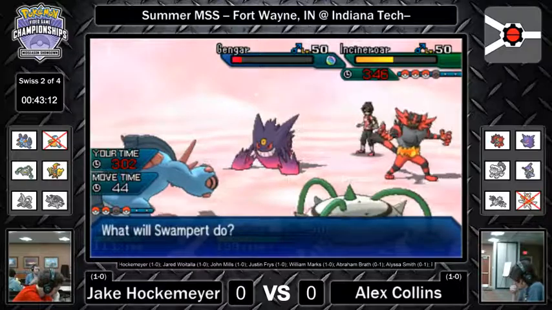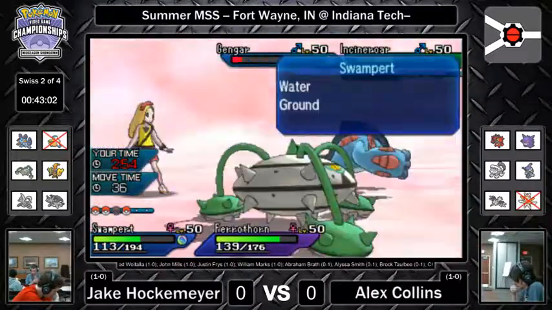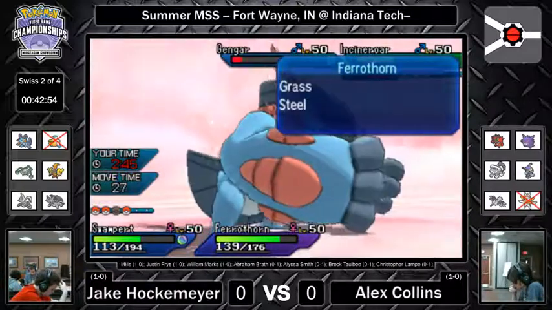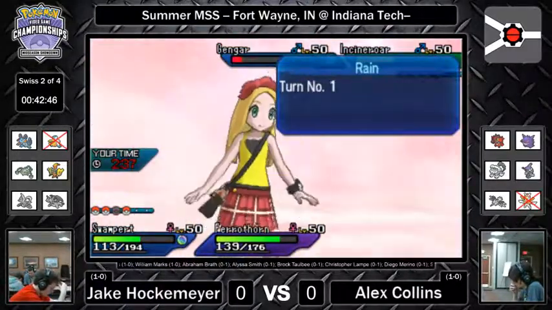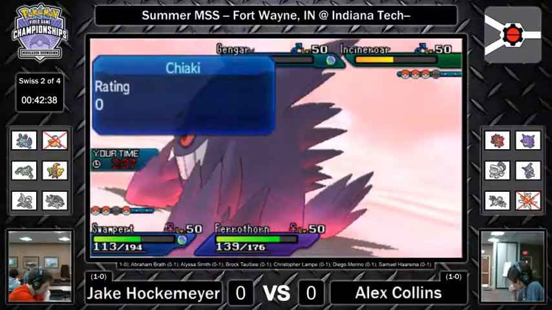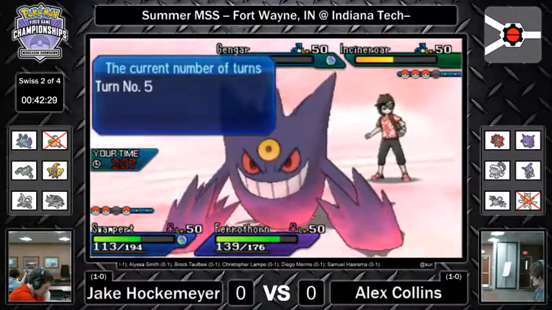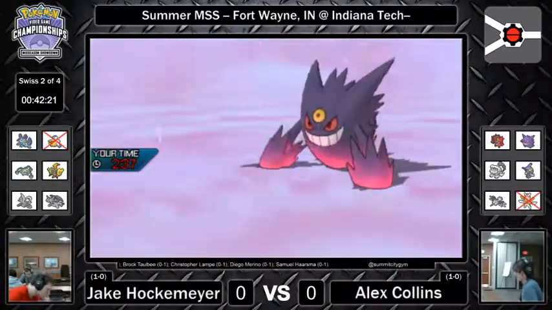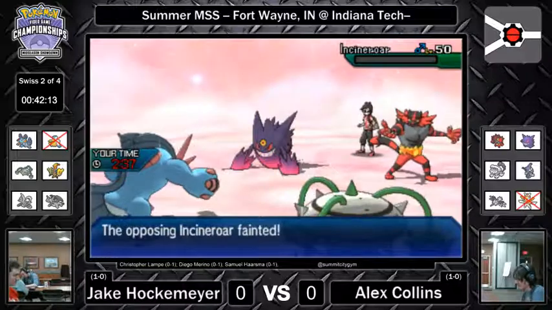So Tailwind has now ended, so now Swampert is indeed the fastest thing on the field right now. So that is a pretty big swing in tempo onto Jake's side. Let's see if he can ride this into a victory. Might see a potential switch out of Incineroar back into Fini. Alright, looks like Alex... and here we go. Gengar is protecting, but no switch outs, it looks like. Okay. Looks like he's just going to let Incineroar get knocked out to get the switch into Fini.